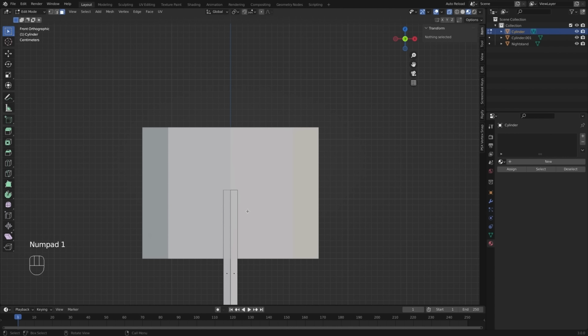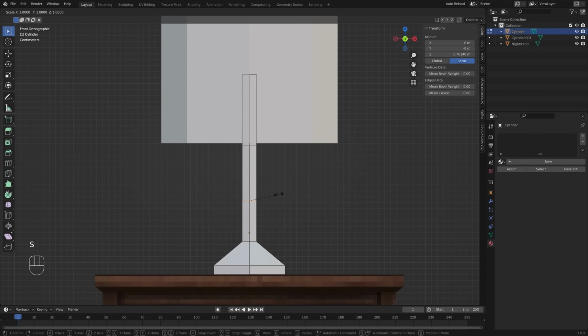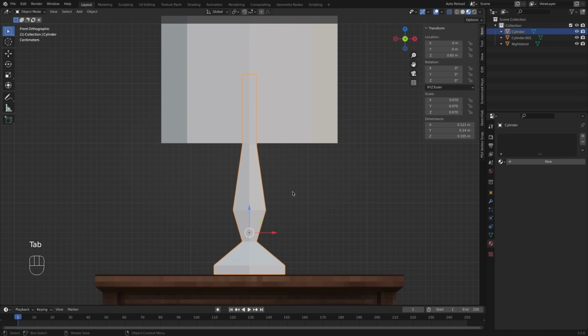And now we will complicate the geometry a little. Let's place our cursor at the middle of the lamp base. Press Ctrl R to add a loop cut. You can see this yellow line. And then if you scroll your mouse, you'll be able to add more loop cuts, but for now we need only 2. Left click to confirm and then move them a little below. Select this one and scale it a little. Exit edit mode.